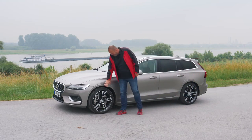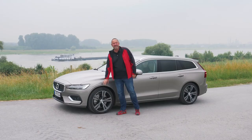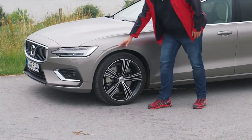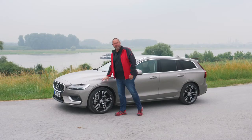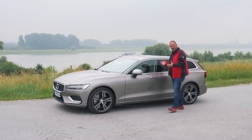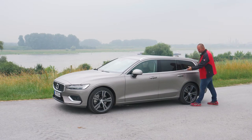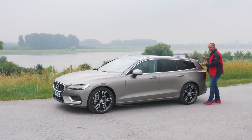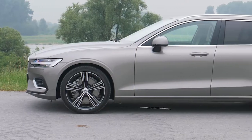Regarding sportiness, you can have up to 20-inch alloys for the new V60 — we have 19-inch mounted here. A very nice design detail is this line here which really gives extra push to the wheel arches and makes the car look more sporty. Two lines are very important for the whole impression: the roofline drops slightly to the rear, and the window line rises, which together with a cut here gives the car a push forward — exactly what you want from a sporty estate.